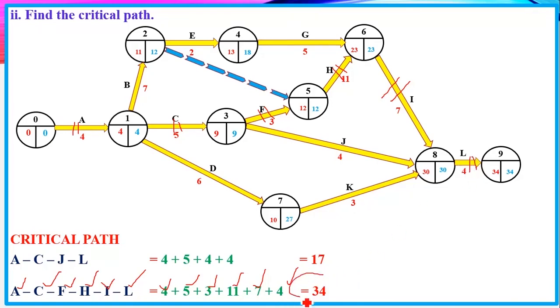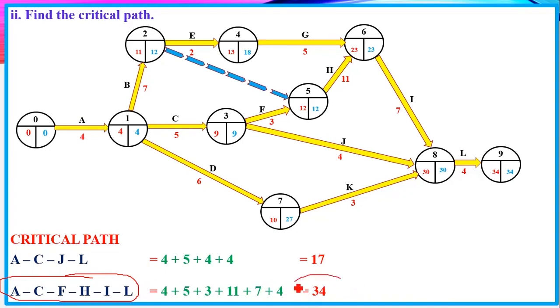When you add that, it is going to give you 34. And 34 is the duration that will take us to complete the project. And therefore, that will give us the critical path. The critical path is therefore this one here, that is A, C, F, H, I, and L. That's how you represent the critical path. And also you need to show that they are adding up to 34 days. So this one will be our critical path. Once those activities are completed, then the entire project will be completed.